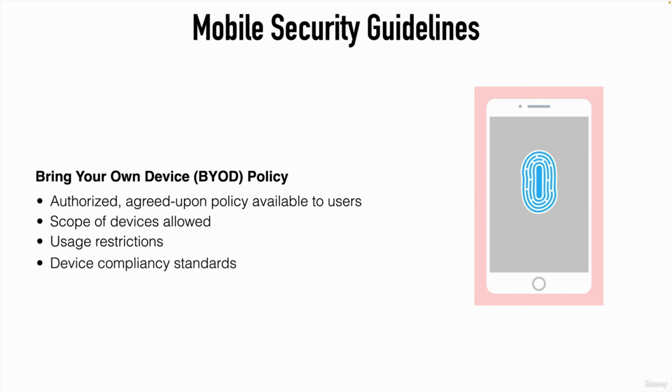Outlining the expected device compliancy standards may also be a consideration. This is especially true if we're using an MDM system, a mobile device management system, to enforce compliancy. We've looked at the upsides of an MDM previously, which allow us to do things such as ensuring that users are running up-to-date software. These expectations here should be laid out accordingly, and the users should understand that with an MDM, we have the right to prohibit their access to the network if they fail to meet these expectations.